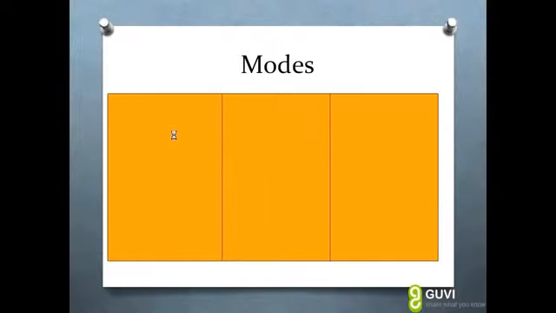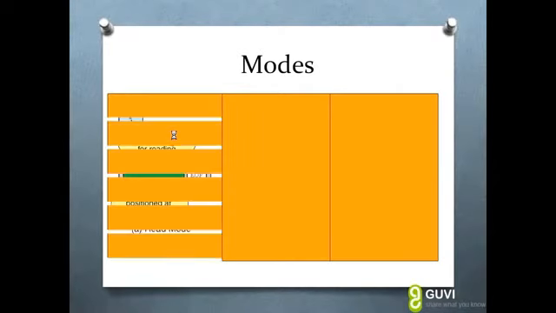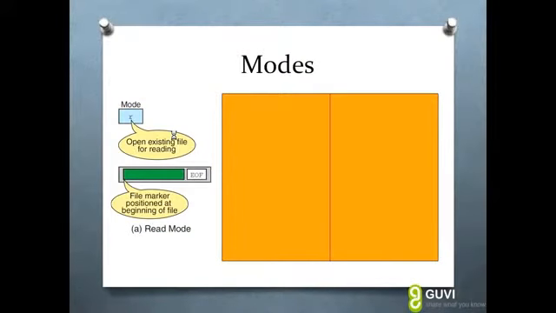So now let's get into the modes. In fopen we have two things: one is the name, the second one is the mode, right? We didn't discuss much about the mode, so in this slide we'll have a look at the modes in detail. There are different modes in which you can open a file.